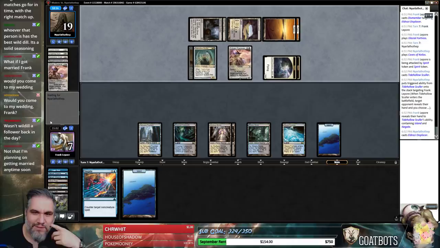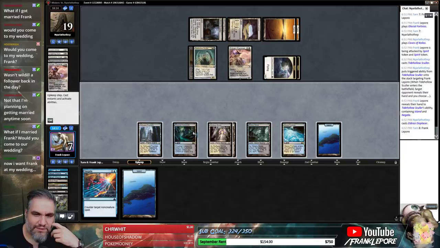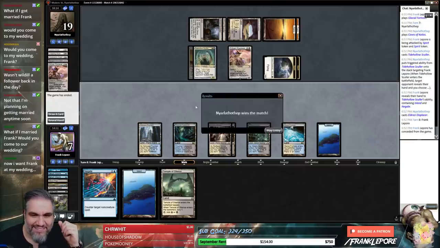Oh God, can we top-deck a Supreme Verdict or Wrath of God or Damnation one time? One, two, three, four. Or any four-mana tutor. Temple's good. Temple does it. All right, then we're done.